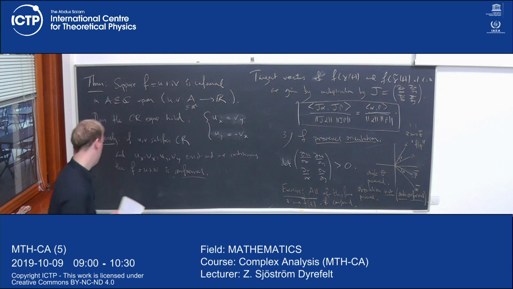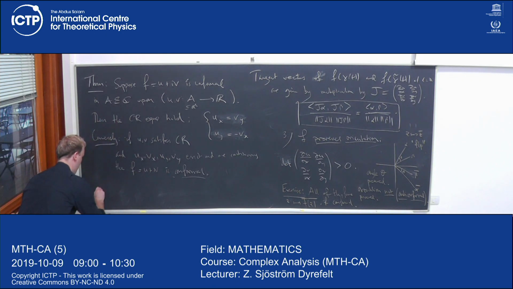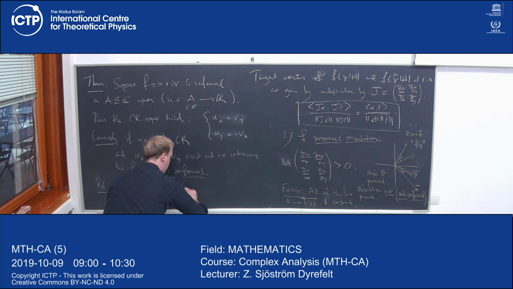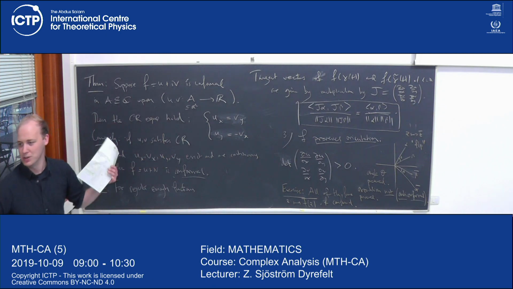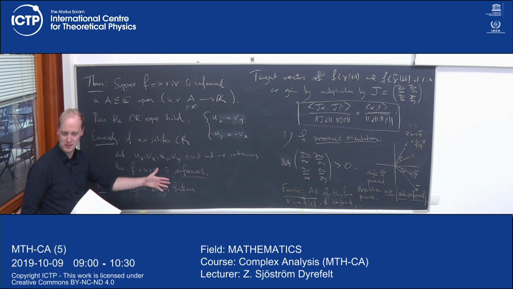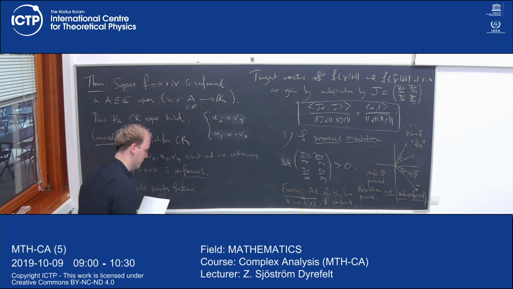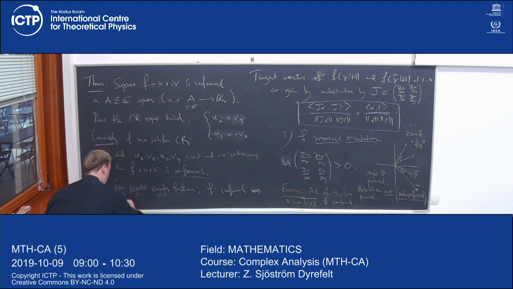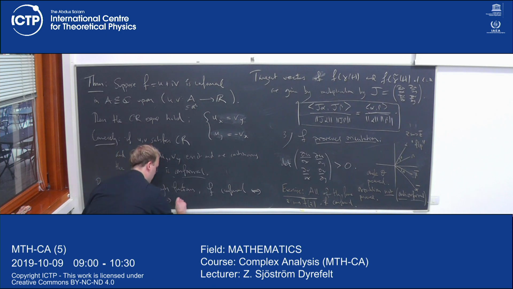Okay? So this means that, for regular enough functions, and I'm saying regular enough because you remember I gave you this paper on Cauchy-Riemann and the optimal conditions, right? So there are perhaps some subtleties on how you can push this to the optimal condition. But for regular enough functions, conformal is equivalent to F holomorphic, which is equivalent to Cauchy-Riemann equations satisfied.